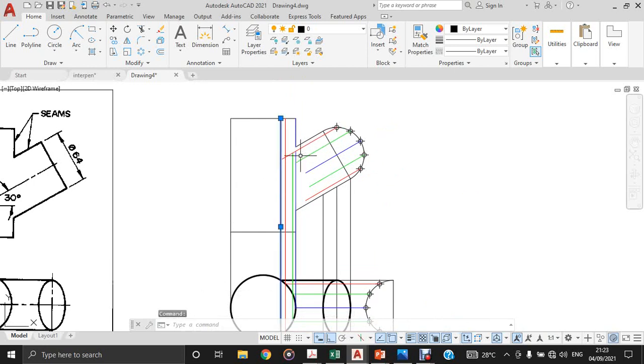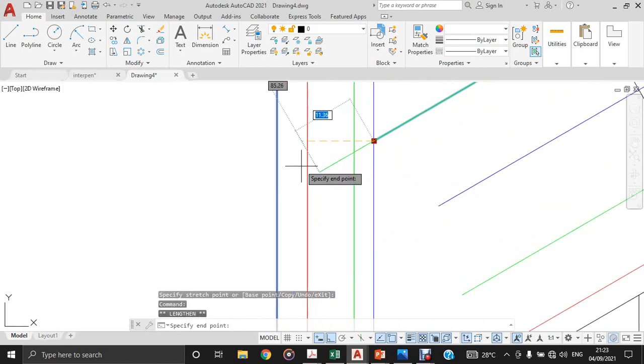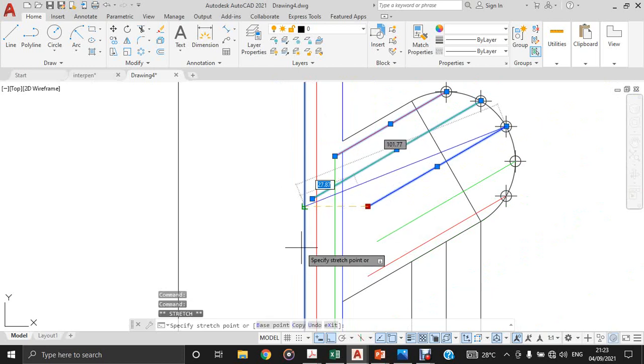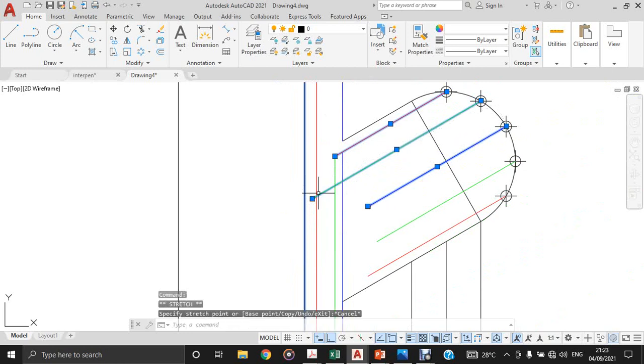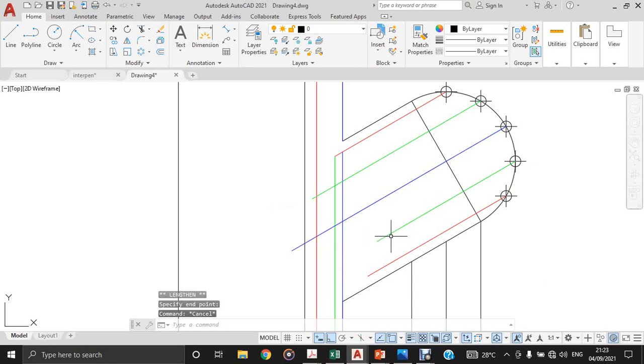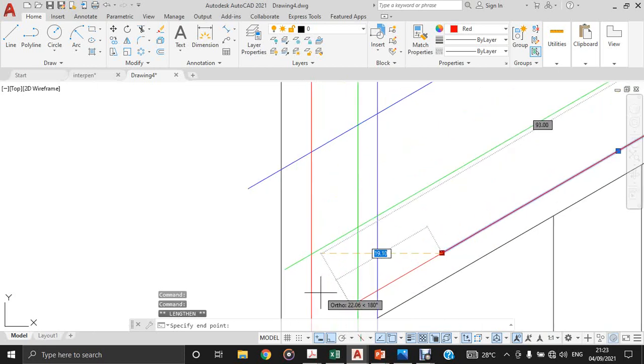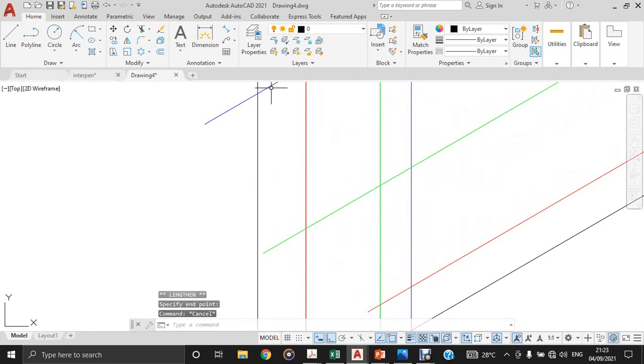Let's extend all these lines. Line one is supposed to meet line one here. Line two is supposed to meet line two.